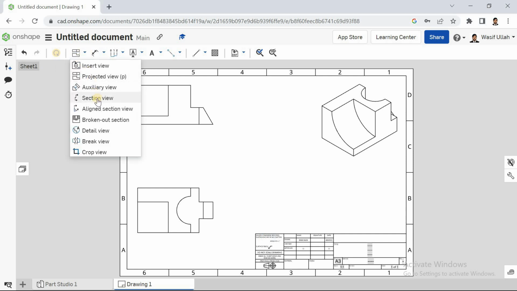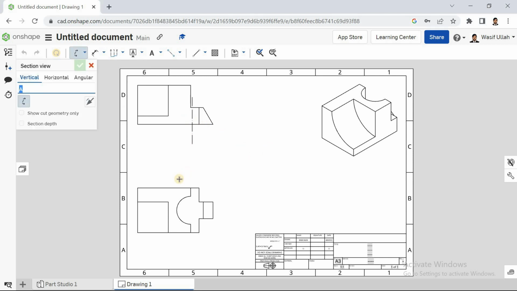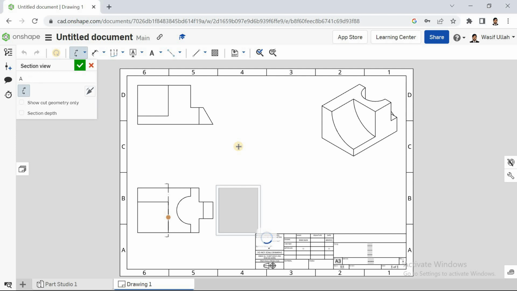Okay, we have the section view. For example, sometimes we need the section views of a certain model, like click here, and here we have the section view of this model.